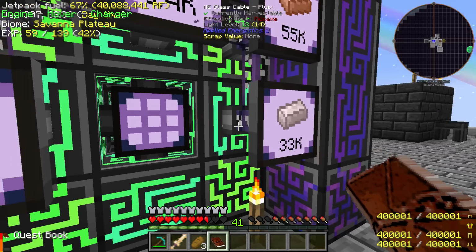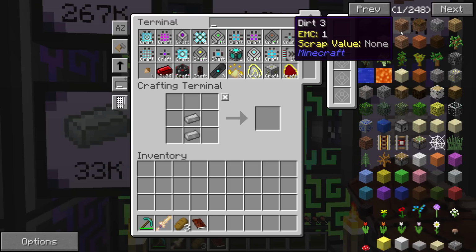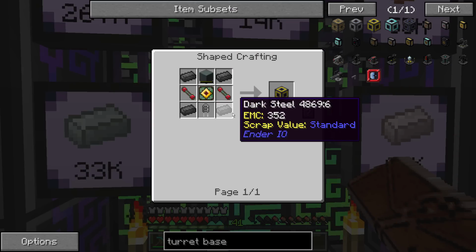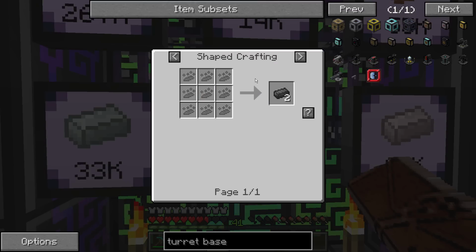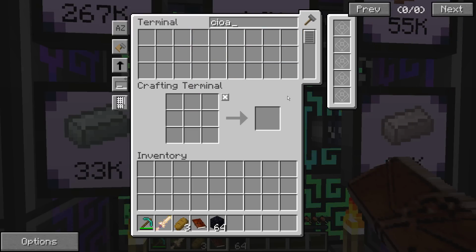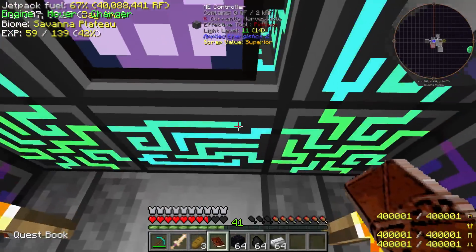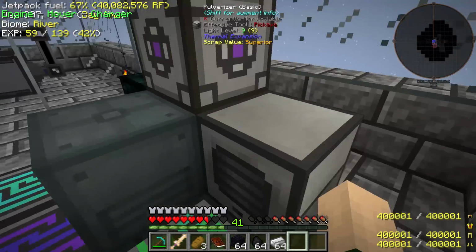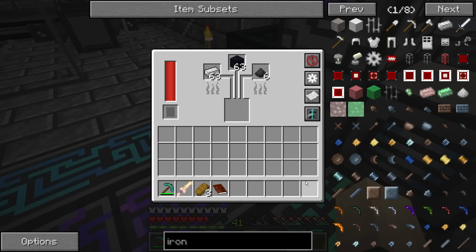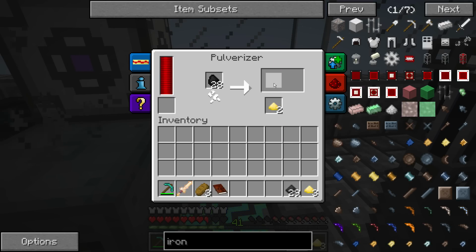All right, base 3, because this guy's still going, right? Yep, okay. Turret base 3. That needs dark steel now. Let's see. Do I have any dark steel? I do not. All right. That might be a good thing to add. So obsidian. I'm just going to let that do its thing. Coal. And iron. Obsidian, coal, then that there. And just get dark steel going. That'll just be a good thing to have, regardless of me needing or going to build it right now or not.